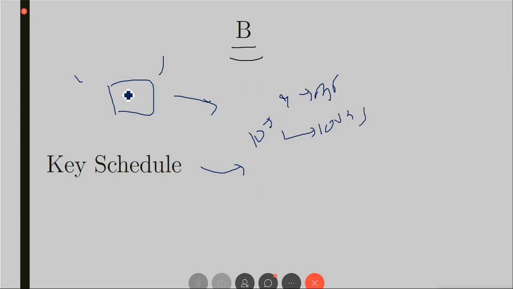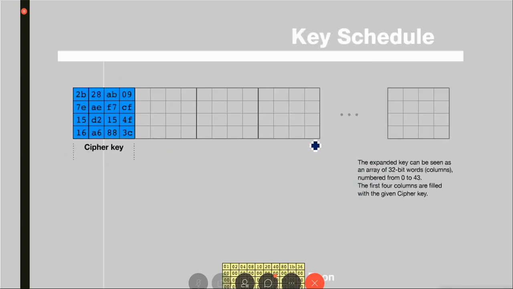Okay, so you had 128 bits. You expand it, and you need to get 10 more sub keys. So that is what this key schedule is going to do. Now let us see what happens. Once these 10 keys are stretched out, it seems you have a very big list to generate. So what happens here is the original cipher key is to be expanded.